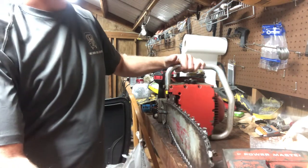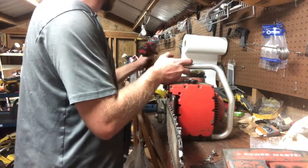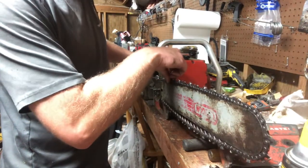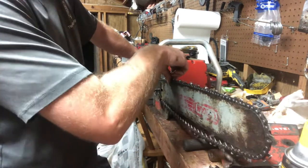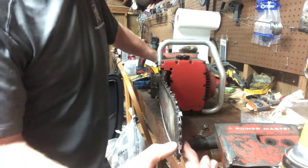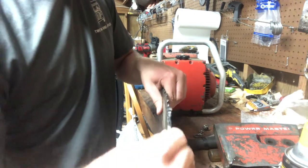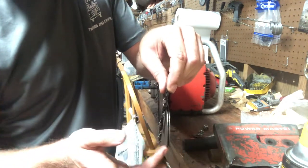Well, there is one problem with this bar, and here's a good showing of it right here. Now, let me see if I can turn it a little bit so y'all get a better example of it. Let me know if y'all spot an issue with this bar when I turn this chain. Can y'all see it? It's actually got a pinch right here. That's what's holding it up. If I slide this bar back, pull this, see how it popped off like that, right there. We got a pinch in this bar from about the center line down to this working corner.